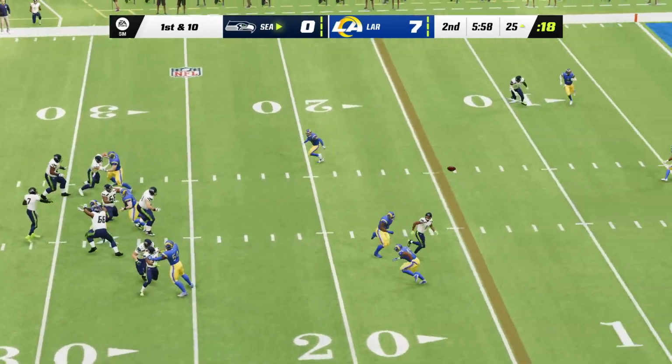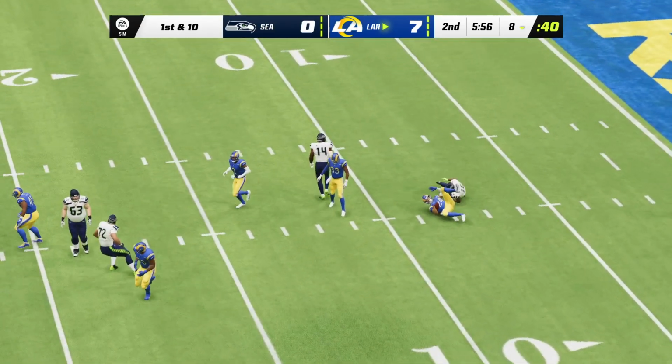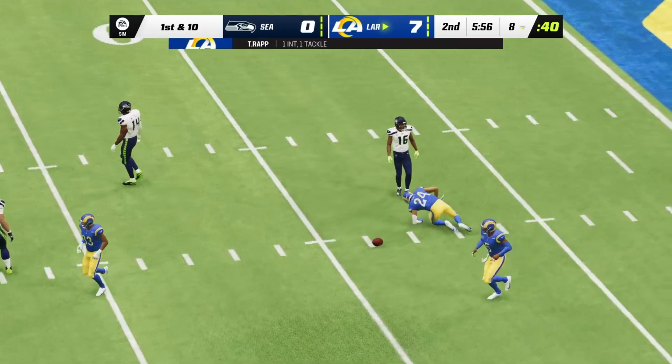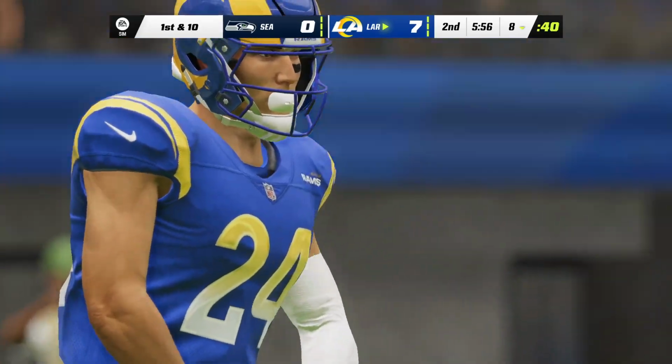First and 10, Smith. He tries to force it in, and it's intercepted. Taylor Rapp with a pick. And the Rams are going to take over once again, and they'll have it at their own 8-yard line.